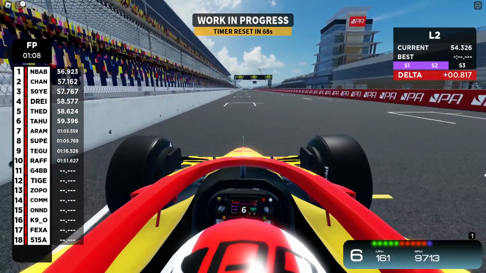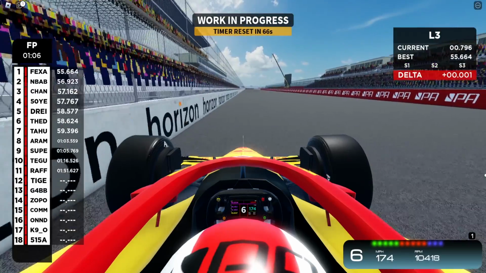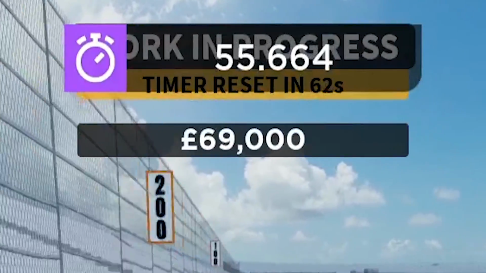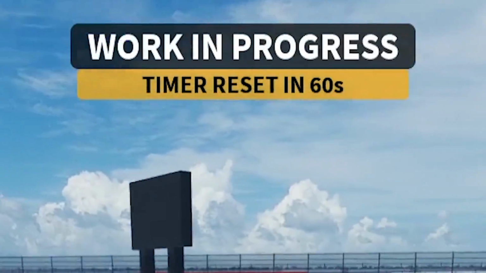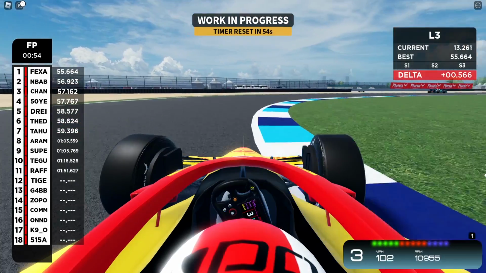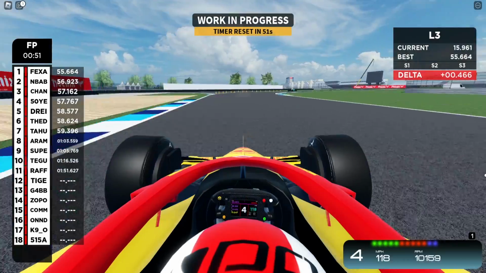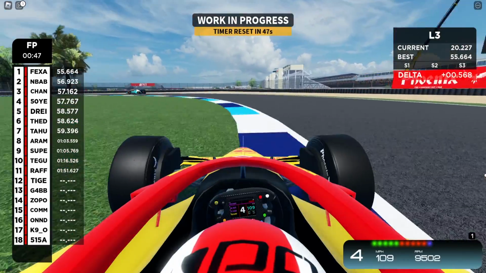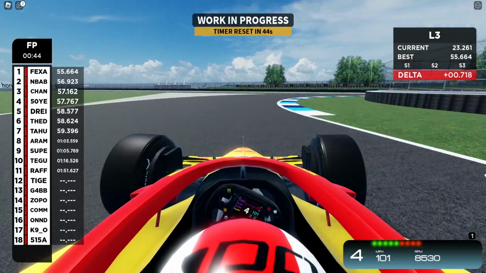The timer is about to reset in about a minute, and we set a 55.6 and we got 69,000 pounds, which is nice, I guess. That's actually quite funny. So you get 69k every minute on this track. I'm not sure if that's actually good or not, because I haven't been playing this game much.